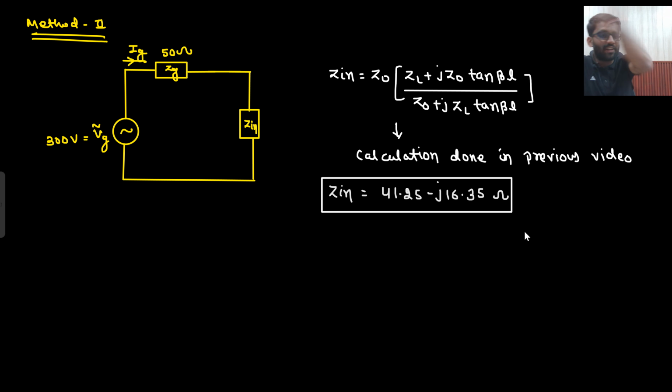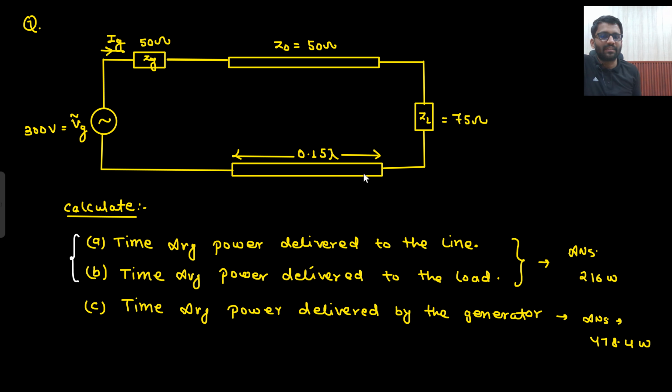Just rewind 3 hours. 3 hours back you were doing this calculation. Or yesterday you were doing this calculation. I don't know how many videos you watch in one day, I am not sure. But certainly you were doing this calculation, right? You have done this calculation. Everything was exactly the same. Okay, you can see this calculation.